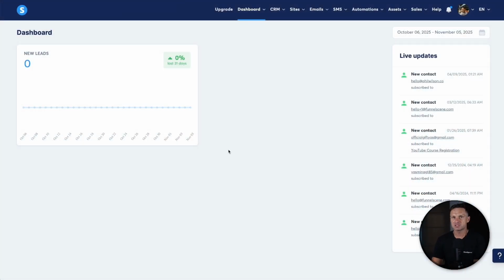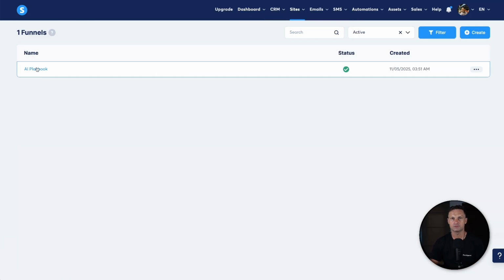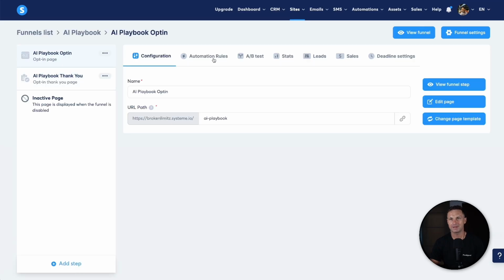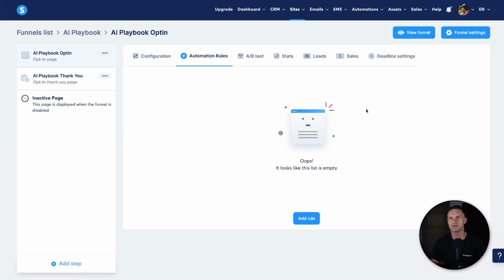So this is my dashboard of Systeme.io. This is my demo account. So what I'm going to do is show you how to set up some automations inside of this. So when you come to the automations tab, you will see there are actually two options. There are rules and workflows. Now the difference between this is if you come into, for example, a sales funnel, if you go into the actual automation rules tab, this is where you can add in some automation rules, and all of your rules will be collected inside of here for all of your different funnels.